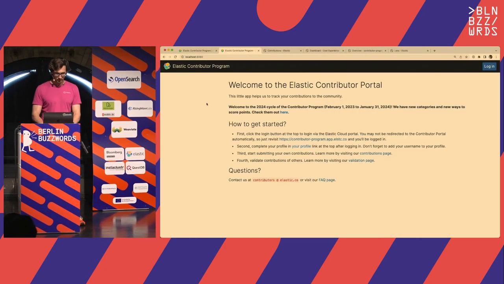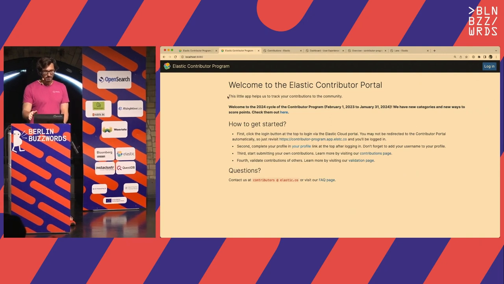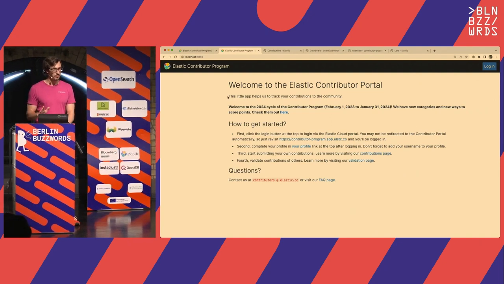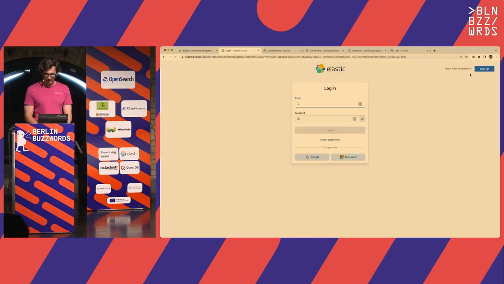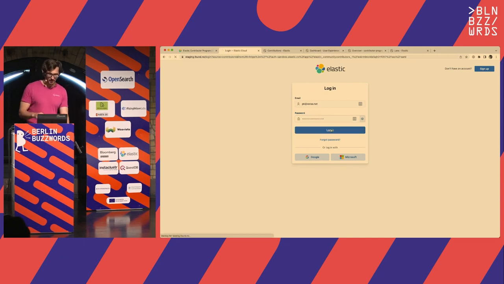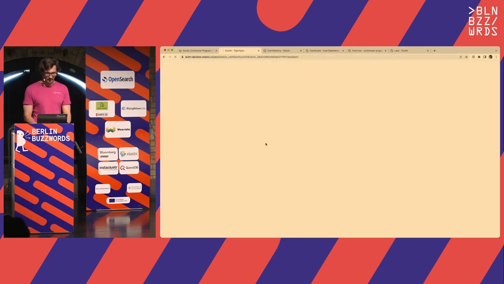Just to give you a quick idea of how that looks, as you can see, this was written by backend developers, but we'll try to change that this year and also make it a bit prettier, because we have one colleague who is a bit better with UI than us. This is a staging system that's just running locally, so I can just do whatever I want here. We single sign on through cloud into this, which is basically a SAML that will redirect me, and then I'm logged in.